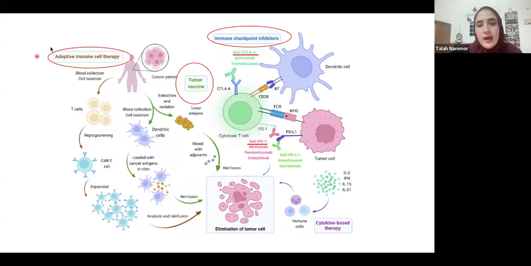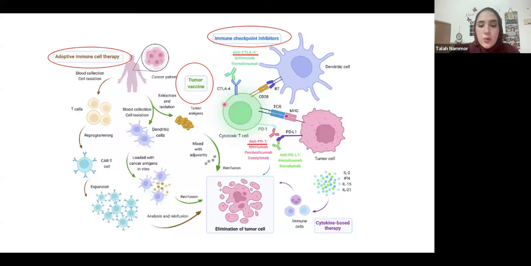Okay, so we have therapy which is basically monoclonal antibodies, antibodies that we generate in the lab, you get me, that can bind to this and prevent the interaction of PD1 and PDL1 to prevent this tumor evasion. Okay, CTLA4 is something similar to that.